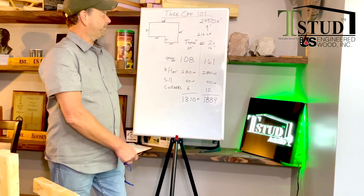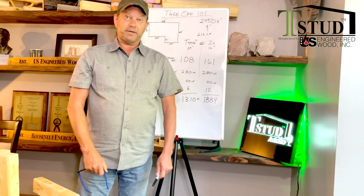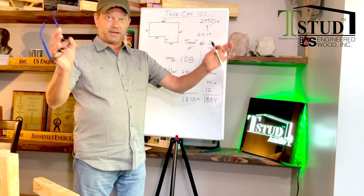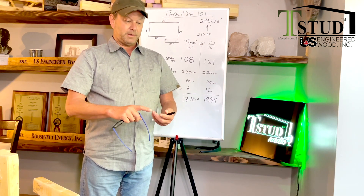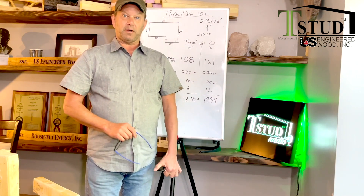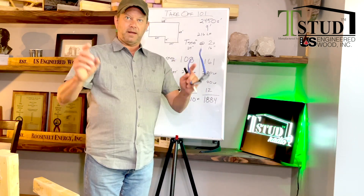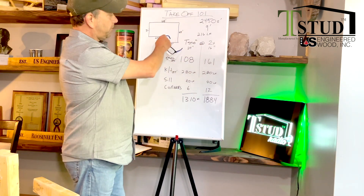Take your calculator out. This is your fictitious house right here. So how big is your fictitious house? It's actually 2,450 square feet because that's what the United States and Canadian government say the average house built in 2020 was — 2,450 square feet. That's the average across apartments, condos, townhouses, and single-family houses. They also say the average wall height is nine feet tall. So that's our average fictitious house — 2,450 square feet.